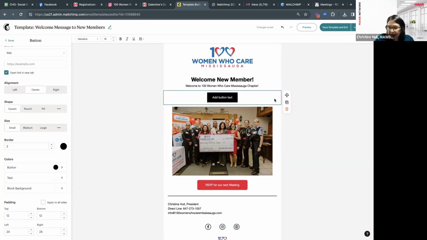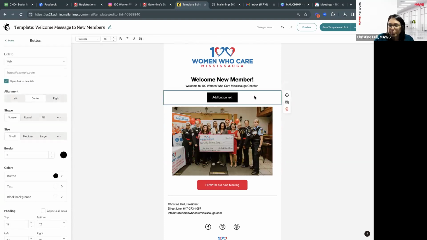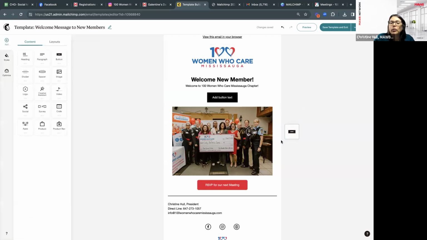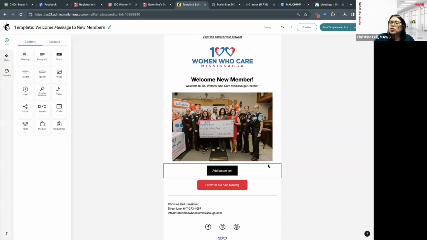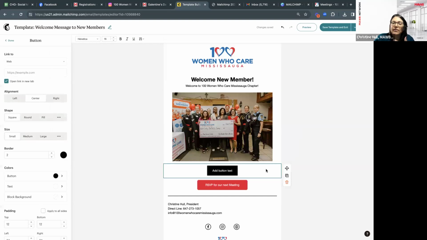If it's in the wrong place, when you have a content block selected, you'll see that there is a floating toolbar. There are 3 buttons on the toolbar, the move, the duplicate, and the delete, so that you can move it around anywhere you want.